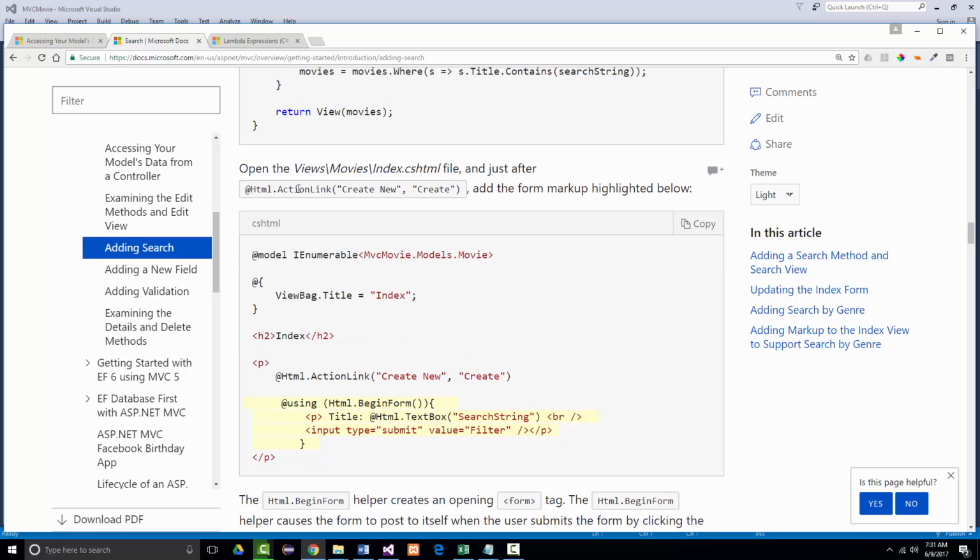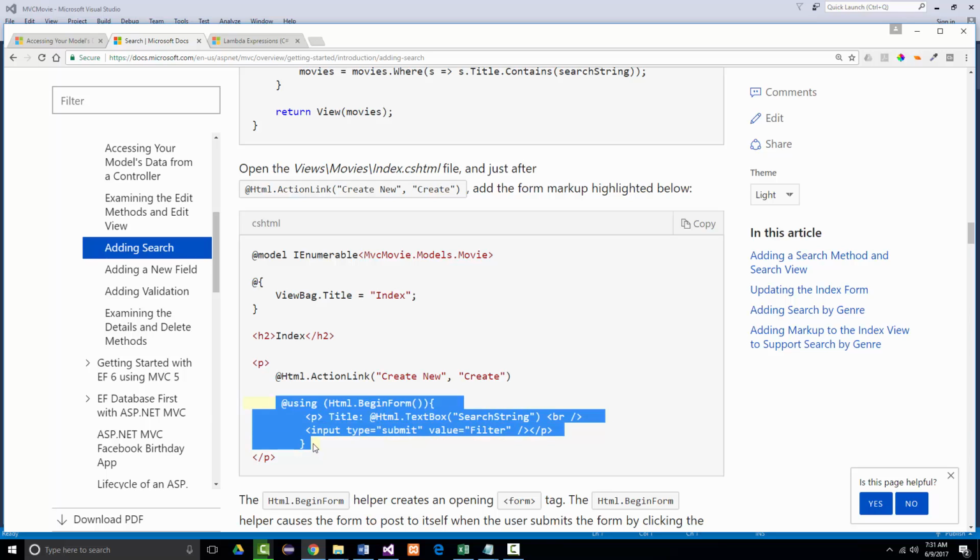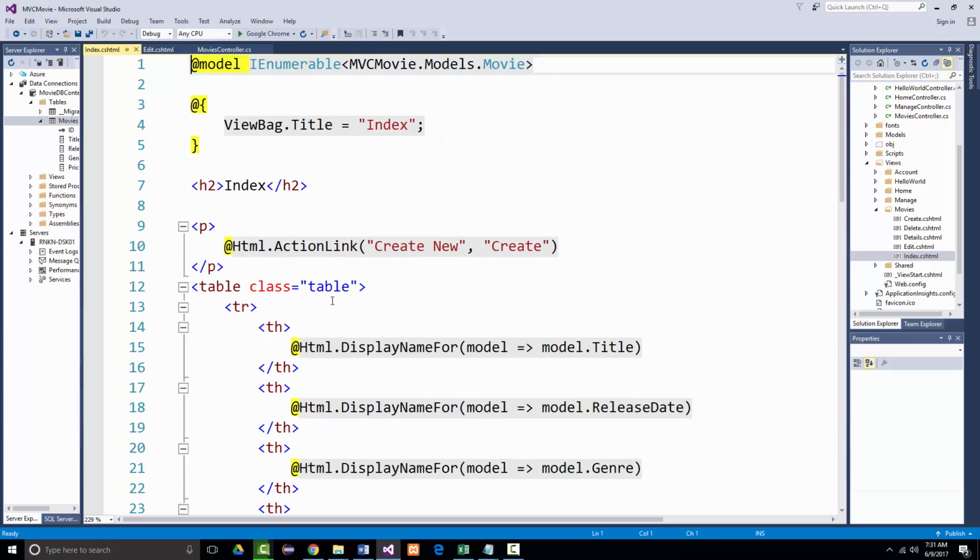Open that up, and just after the create new, we want to add this. All right. Index, there it is.